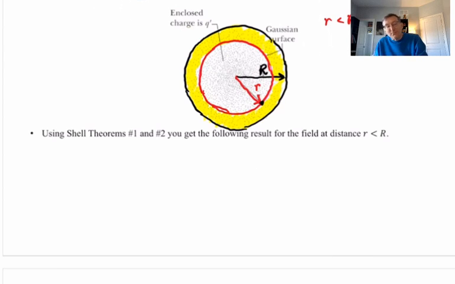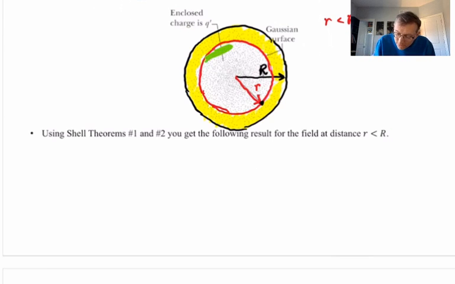Because you can think of that outside space as being a bunch of nested shells, but each one of them produces 0 electric field at points inside it, and we're inside those shells. So we don't have to worry about that charge I just shaded. It produces no electric field where our Gaussian surface is, because our Gaussian surface is inside that. That makes sense?